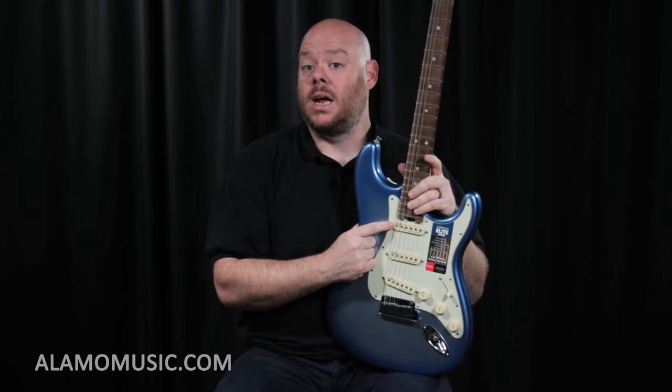Finally, all of that goes out through the input jack. You plug a 1/4-inch cable into this and out to your amp or pedals. This on a Strat's right here on the top and really easy to access. Sometimes it's along the side, or sometimes there's a channel on the side or back where it plugs in and keeps it out of the way. So there's a lot of different options out there, but every guitar has a 1/4-inch cable connection.